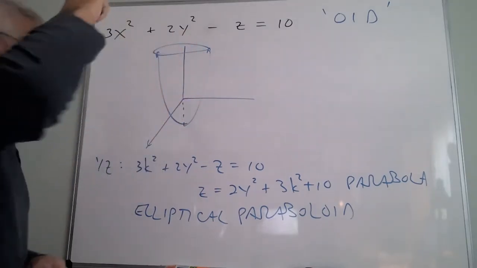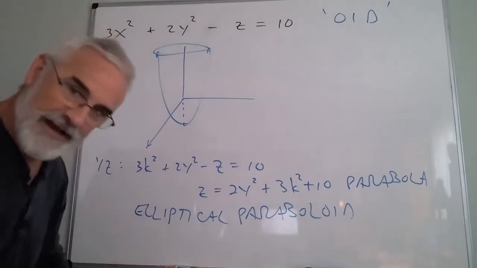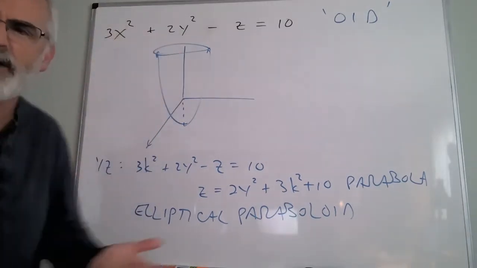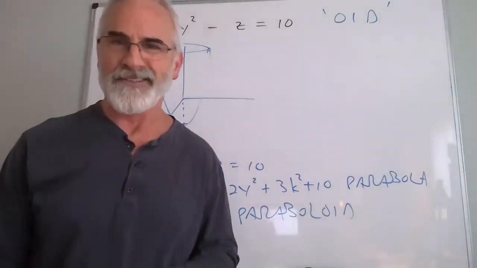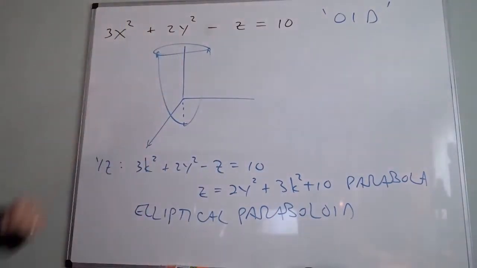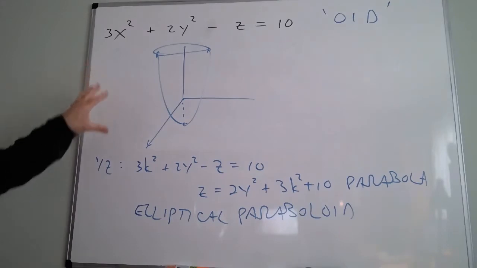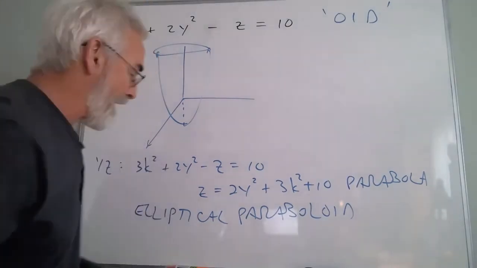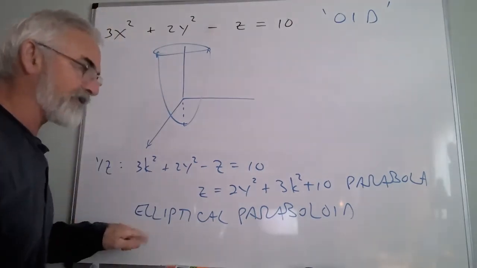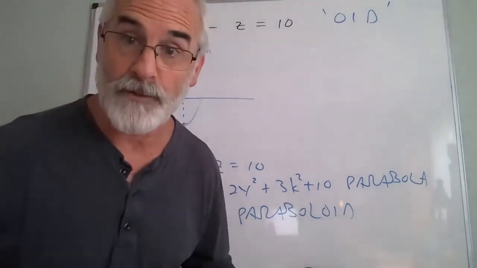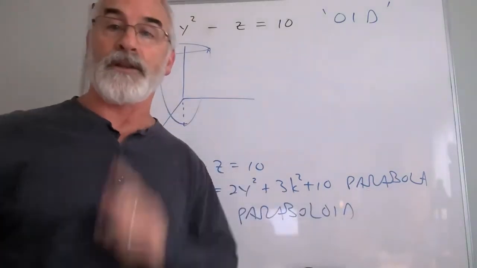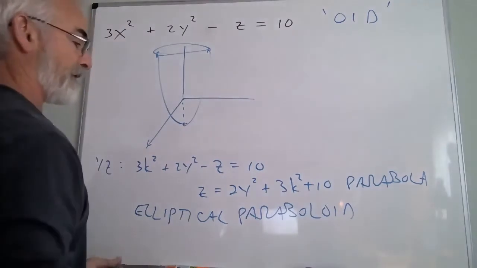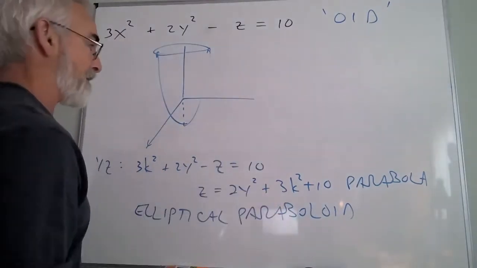And if I'm standing on top of the z-axis and I'm looking straight down, I'm seeing an ellipse. So it looks kind of like this, kind of a squished bullet. Bad analogy, but that's what it looks like. So that's what an elliptical paraboloid would look like. Now, if the elliptical cross section turned out to be circular, then I would call it a circular paraboloid, and it would be perfectly round. This one is a little bit longer in one direction than the other. So this is how I determined it.